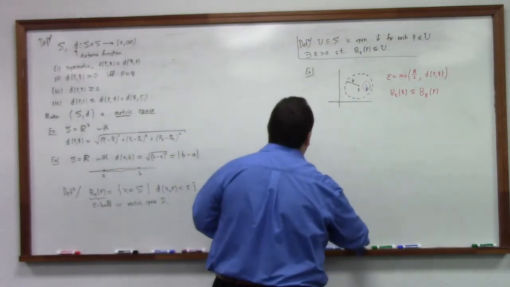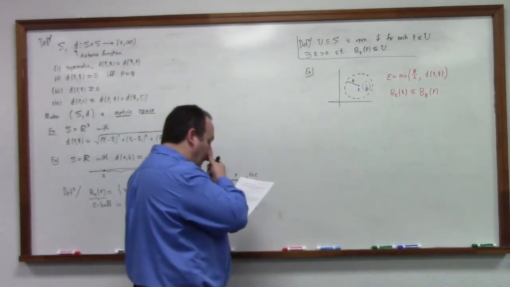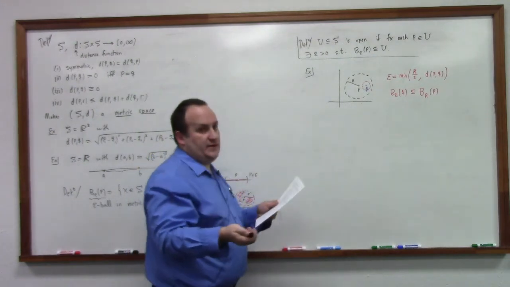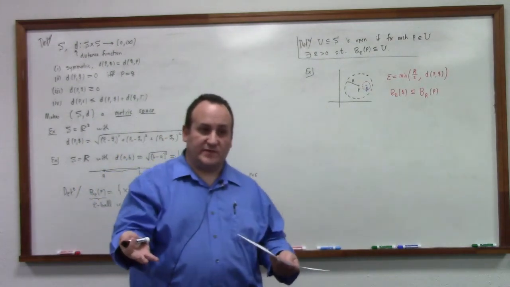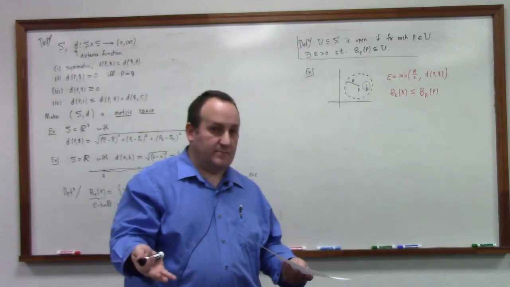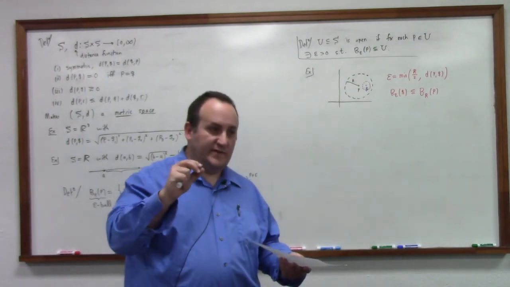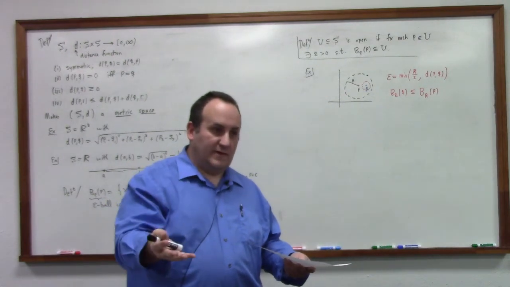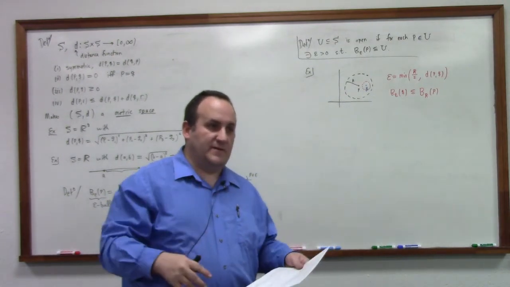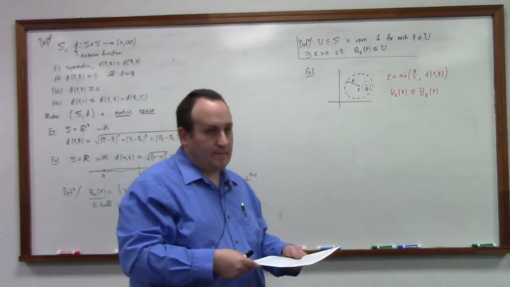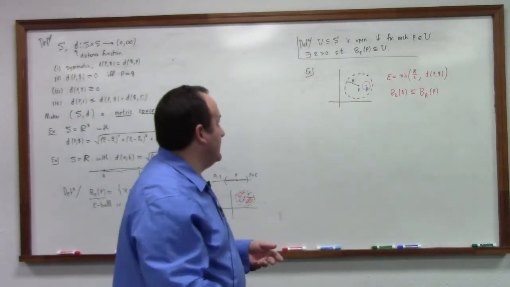Okay, so I'm going to move on here. How do we define a closed set? So anyway, that's how we define an open set in Rn. An open set in Rn is one for which if you take a point in the set and you take a little open ball around the point, it's within the set again. If you can do that for each point within the set, it's said to be open. All right? And what's a closed set?